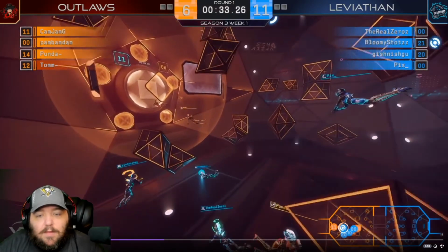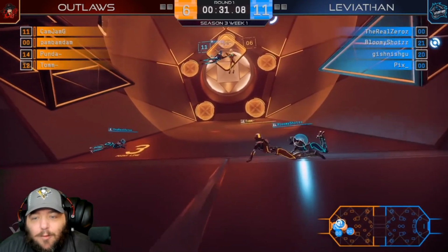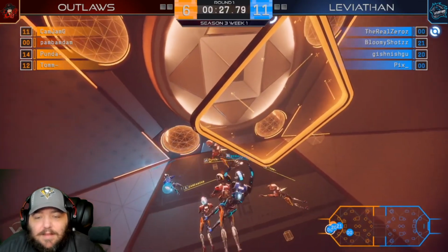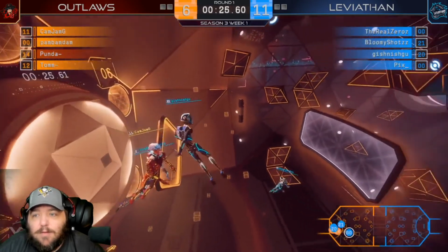And I do want to play the juke itself for you one more time, because this is just the beauty of this. Look at that form to back himself around the other player. And yeah, this is absolutely beautifully done there. Shout out to Bloomy Shots, Real Zeros, Gishnishku picks.